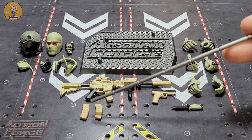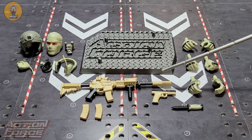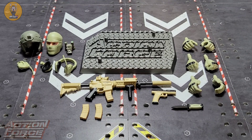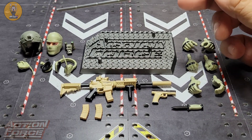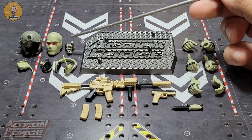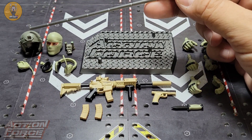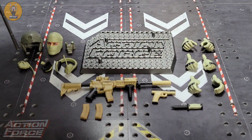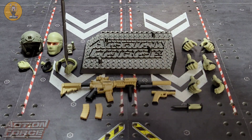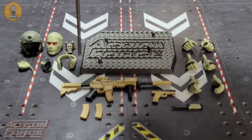You get two additional magazines that are actually on the figure in the holsters on his left leg. There's also a suppressor that is not removable. You get the amazing figure stands — I always praise those for being included in the box. You also get an additional masked head sculpt in light green; you can see the eyes in there. And you get his night vision goggles for his helmet, which are a slightly darker green. The helmet side pieces are removable so you can put the comms and ear protection on there.